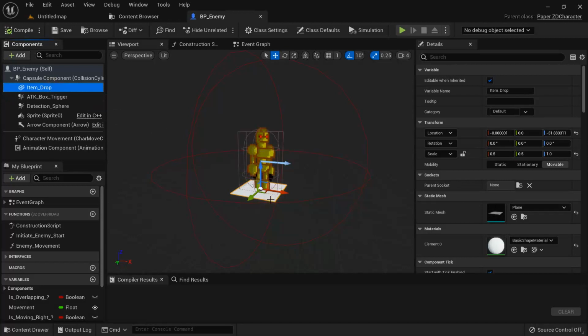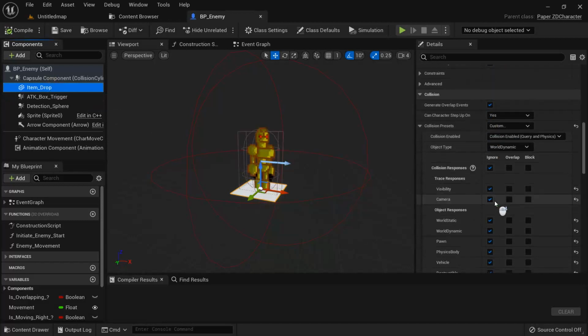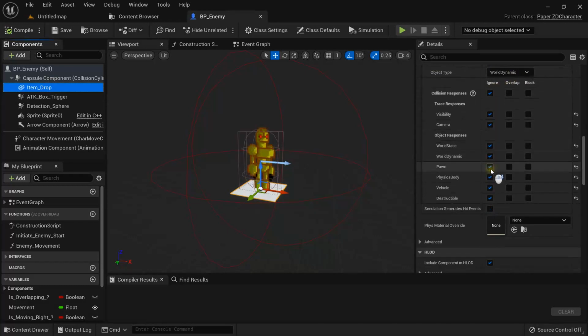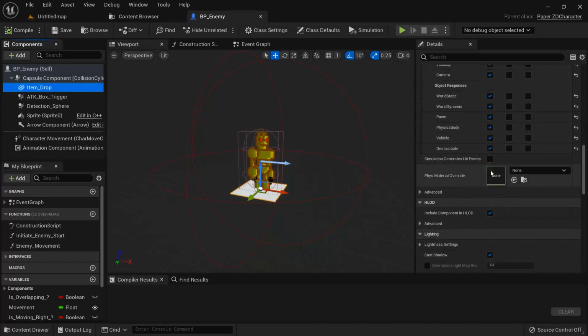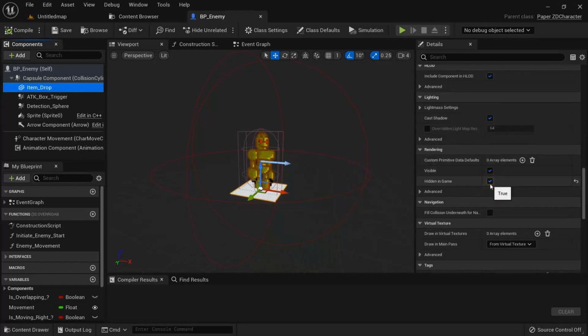my character. All right, you go to your detail panel, you go all the way down to custom collisions, you shut everything off, ignore all, because you don't want it to collide with anything. And then you also want to go down and put hidden in-game. You do not want to see it, you do not want to collide with it. It is there strictly as a reference point to spawn that item that we want it to spawn when he is dead. That is it.